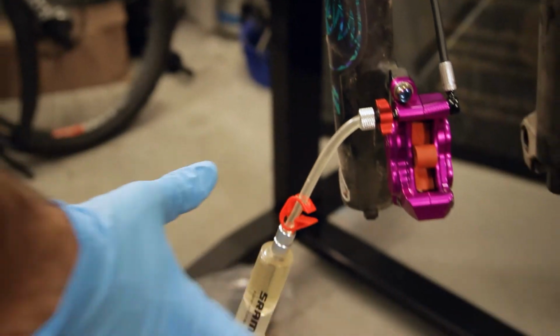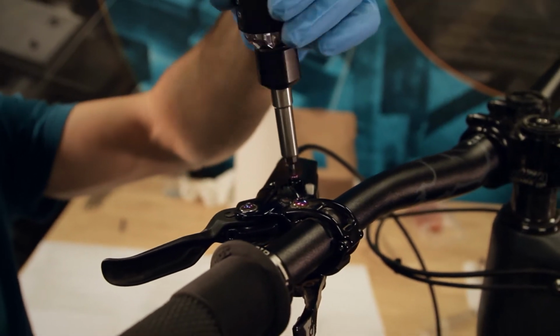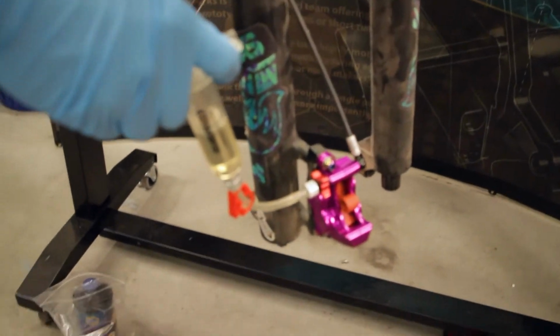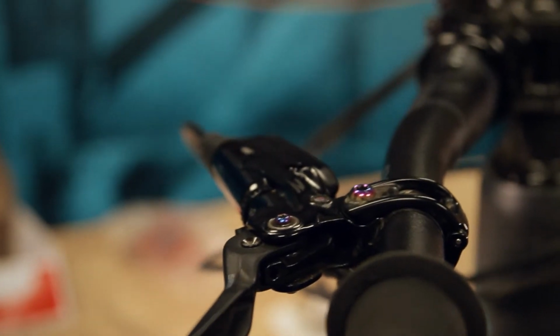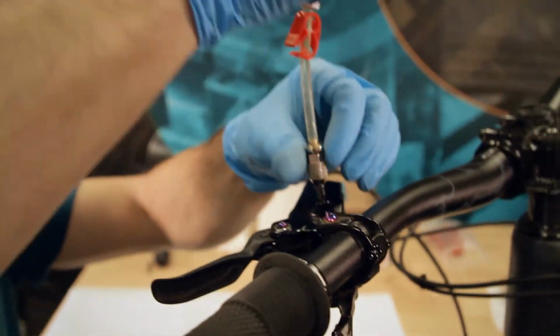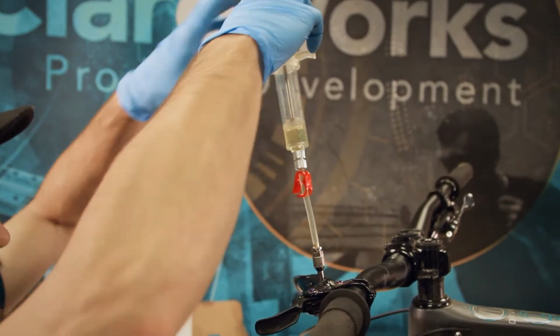All right, so now we're gonna do the lever bleed again. Crack that open. So what I was trying to do last time, if you pull the fluid down into the bottom, then it will not try and spill out the top when you pull the plug out. So I'm just gonna push a little fluid in until that's level. Thread that onto the lever. Just pop any little bubbles that might be in there.